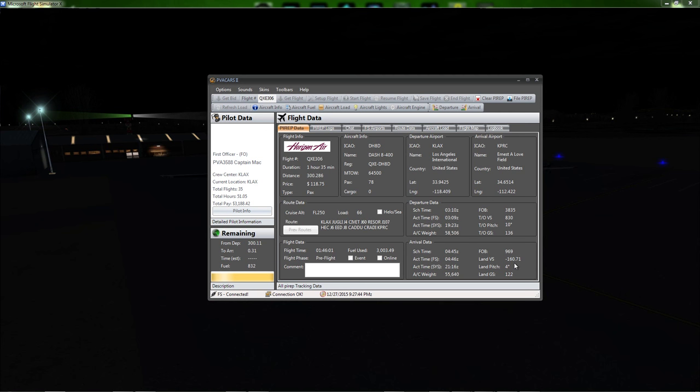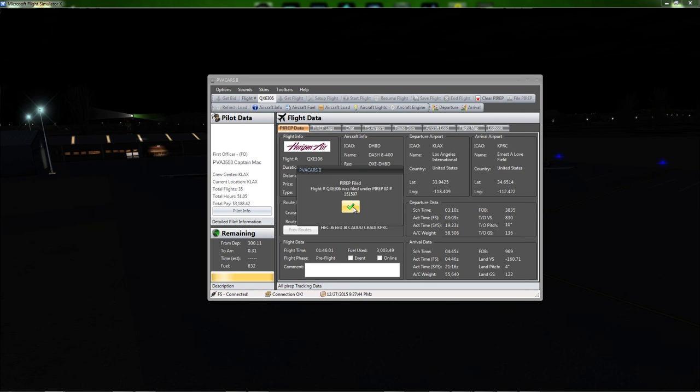So when you have a little tailwind like that, you need to keep that in mind. Maybe make your approach speed just a little bit higher. Not much. We're talking a couple of knots here, because remember, your ground speed is now faster with a tailwind. And when you're landing on a short runway, you want to be careful about that. But anyway, it was a little bit bumpy on the landing, but not too bad. Let's file this PIREP real quick before I run my mouth any longer. That's done. Close that out. Yes, we want to exit. And we're done here. Let's go over to the website now and actually see where we're at.